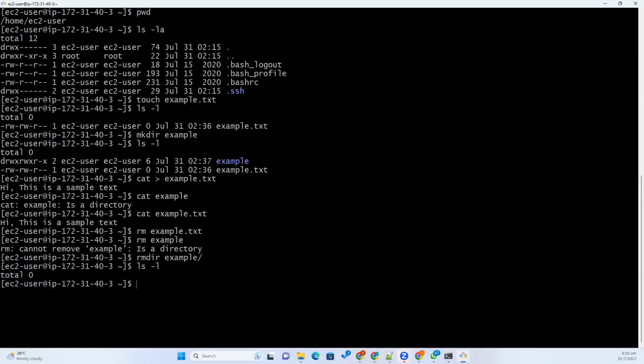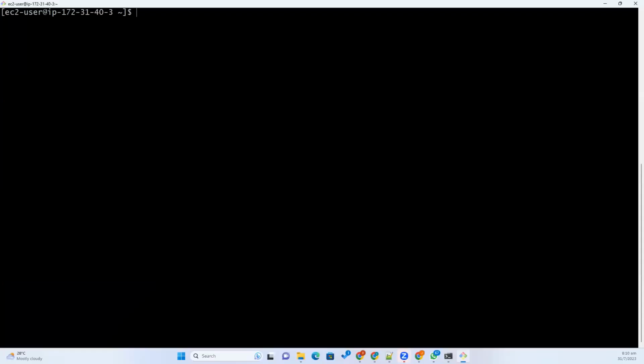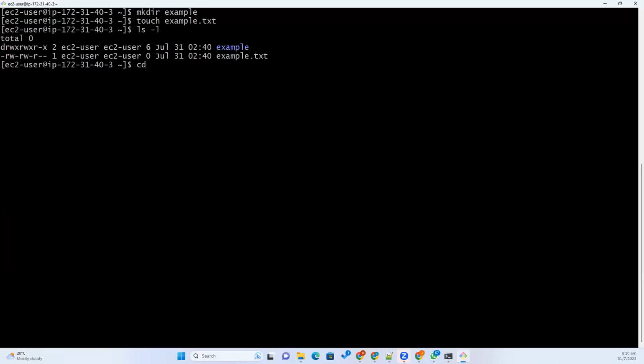ls -l, nothing here. So let us create the directory again, and the file again. In Linux, extensions don't matter. You can have any extension, but everything inside is text only. Let us go inside the directory, cd example, and create some sample.txt.